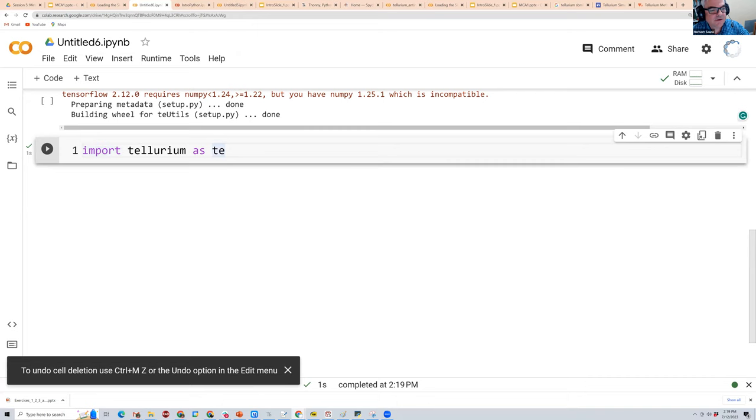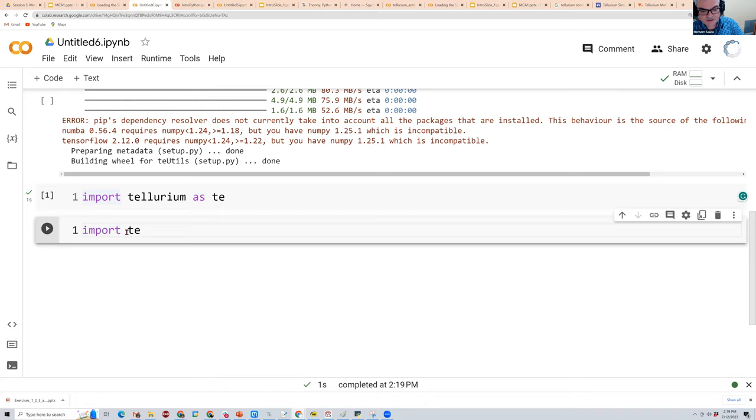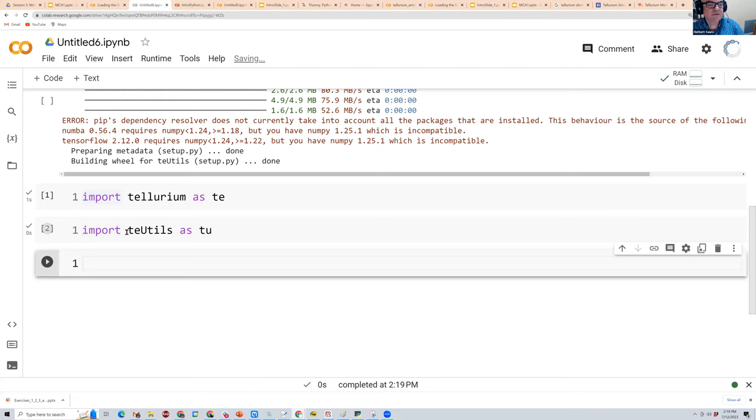One thing I want you to make sure you've got is tutils. So I'm going to import that as well to make sure it's there. I'll call it tu. tutils contains a bunch of plotting and model generation utilities that have grown up over time. Michael has a much more sophisticated model generation toolkit called SP Badger. I'm not going to use that because it's a fairly sophisticated tool. But what I've got here is a really nice, really simple way of generating just random networks.